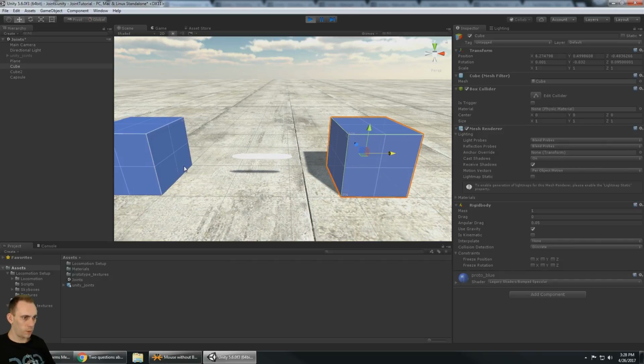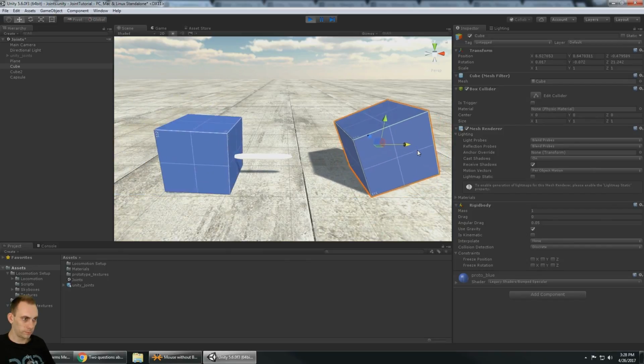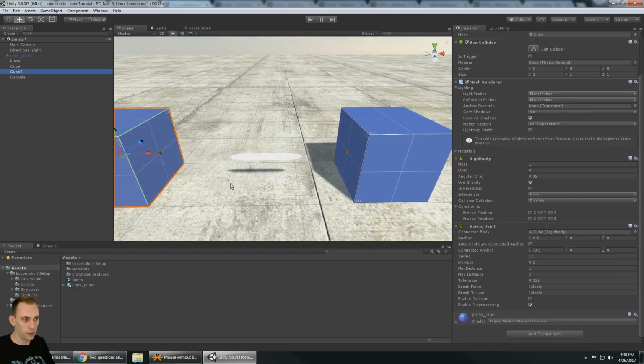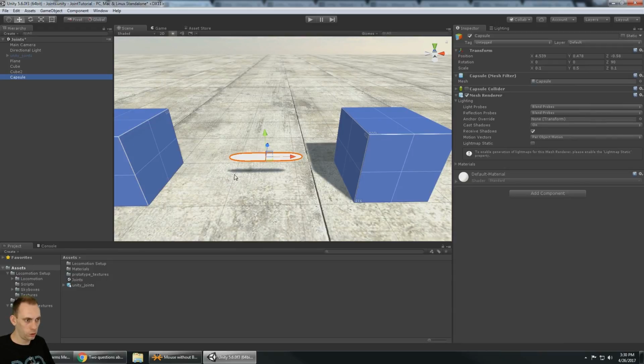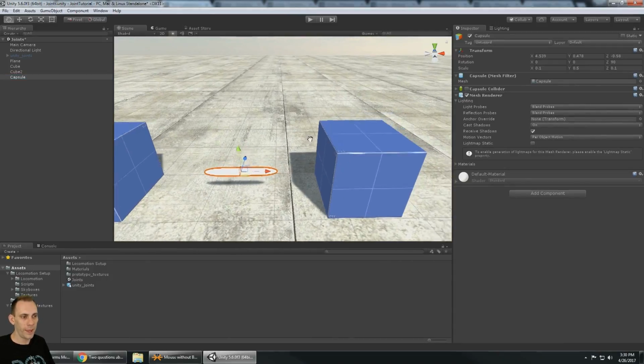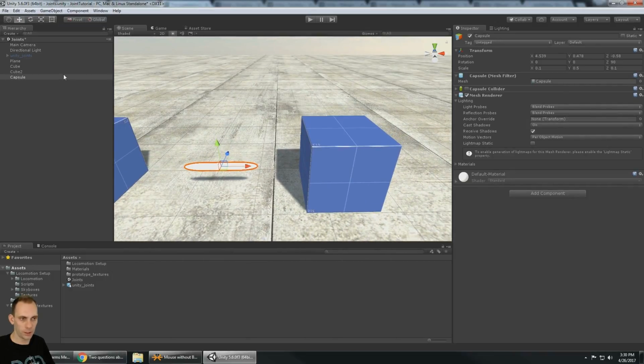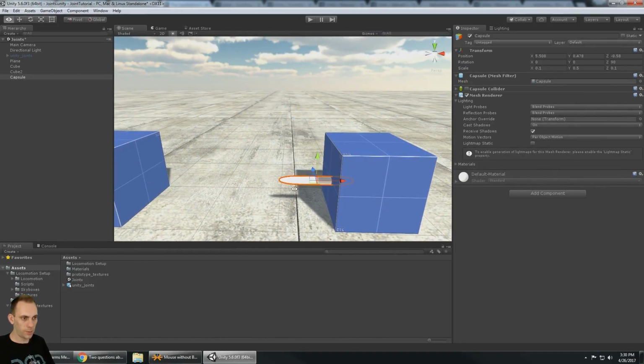well, let's see, we have a minimum distance of 1. So then the spring starts, and then we have a maximum distance of 2. So 1, 2. And that means that when we get to this point, that's going to start pulling. So our minimum distance is 1. However, we now have a maximum distance of 2. So we have to go 1, 2. And that is where the spring would start, at the max distance in this case. So the spring would actually exist here at the max distance.